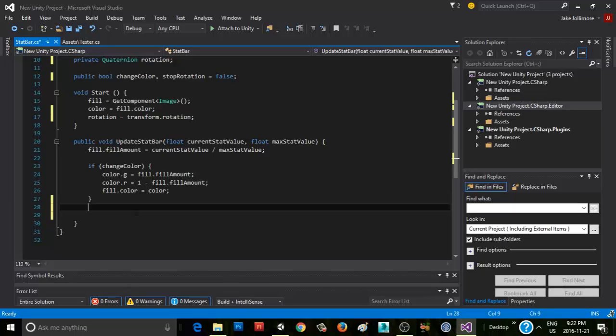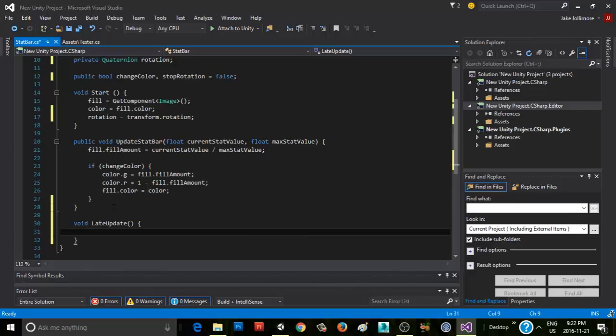But here we go. So we'll say update stat bar, and actually we'll need a late update function here so that this happens after all physics calls and everything else. So we'll say void late update. If you've never used this before, you're not familiar with it, it's literally exactly the same as the update function, but it happens later, obviously. So all of the physics and stuff like that I think happen either during or shortly after update, but late update happens after all of that. So anything you put in late update will kind of execute last after everything else.